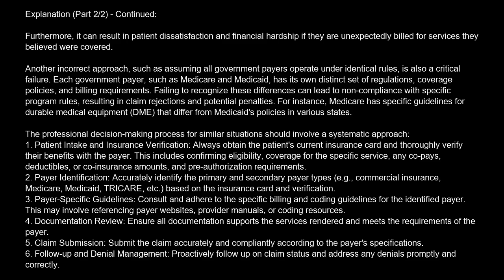3. Payer-specific guidelines. Consult and adhere to the specific billing and coding guidelines for the identified payer. This may involve referencing payer websites, provider manuals, or coding resources. 4. Documentation review. Ensure all documentation supports the services rendered and meets the requirements of the payer. 5. Claim submission. Submit the claim accurately and compliantly according to the payer's specifications. 6. Follow-up and denial management. Proactively follow up on claim status and address any denials promptly and correctly.